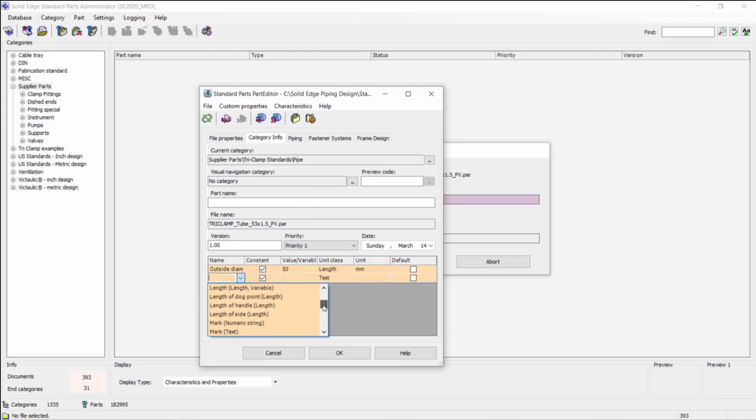Then we will add a new characteristic, wall thickness, which is also constant and will specify the value in the field.